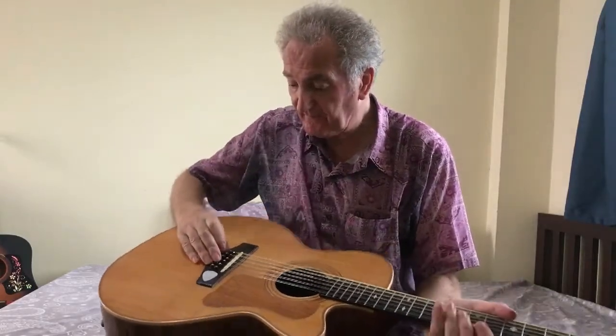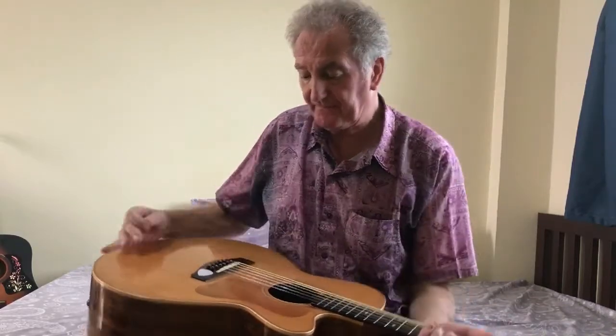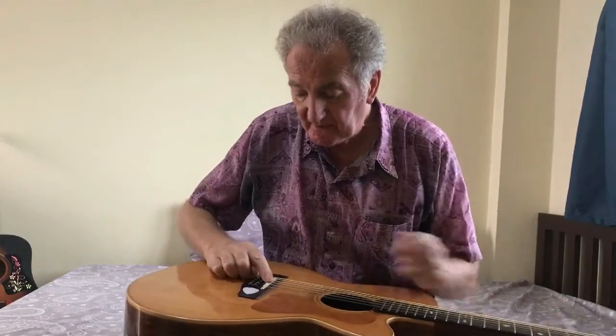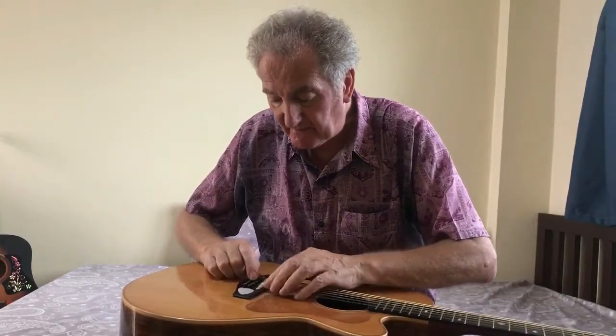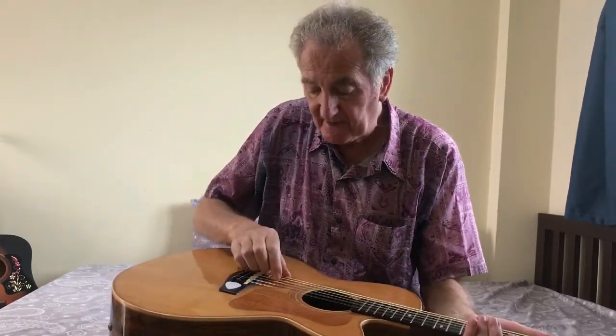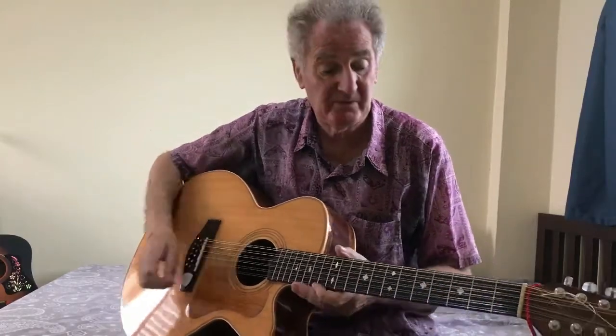Check these are in right, and you can also check that they're sitting correctly on the saddle. They look about right. This one, I have these courses. I had this guitar made, and the courses I wanted a nice space between the strings to allow for the dissonance when I'm picking, and also because I just think it's a nicer sound. You have to have your neck a bit wider. I'm on 50 millimeters. Whatever that is in inches, I don't know. I don't use British standard units.